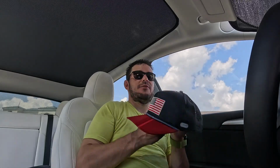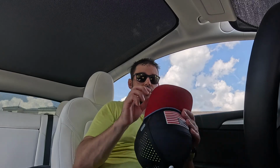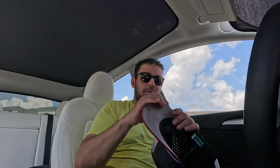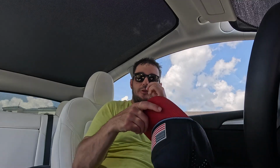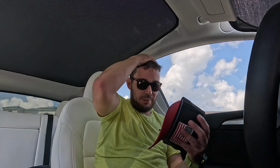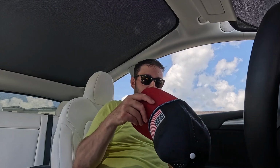It doesn't have to be from a big, expensive brand. Just get yourself a performance hat. One that can get wet. One that can hold water and dry really, really quickly. You can see that this thing is soaked inside and out, and it's some sweat, yes, but mostly water. Every time I stop to get my cooling towel, I just run this under the water to get it wet, so the top of my head can stay nice and cold, and it dries off quick.